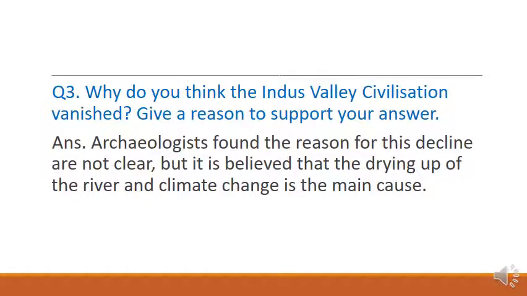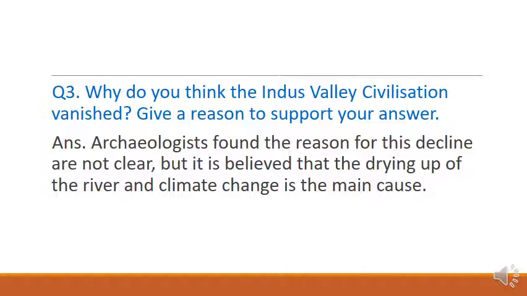Now question number 3. Why do you think the Indus Valley Civilization vanished? Give a reason to support your answer. A lot of people think that vanish means that all of a sudden this civilization was gone, with nowhere to be proved of where they have been and where they have gone. So this is a really big question mark. Let's see what our answer is.